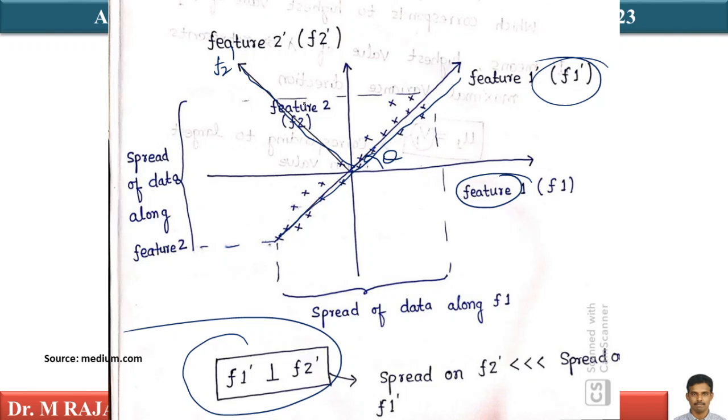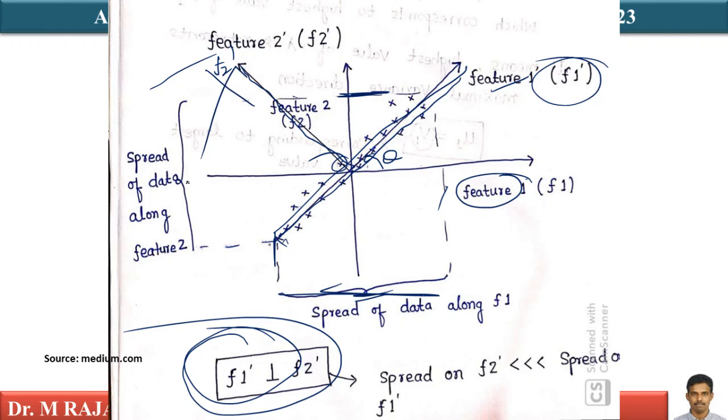Just see here, you have the same spread along the x-axis and along the y-axis also. Therefore, I cannot discard any one of them. In which case, what am I doing? I am rotating F1 along this particular line, along which this spread is high. With the same angle, I am rotating F2, so that this is F1 dash and F2 dash must be perpendicular to each other. Now, what do I have to do? What is the spread along F2? You have very little spread along F2. Therefore, you can drop F2, isn't it?